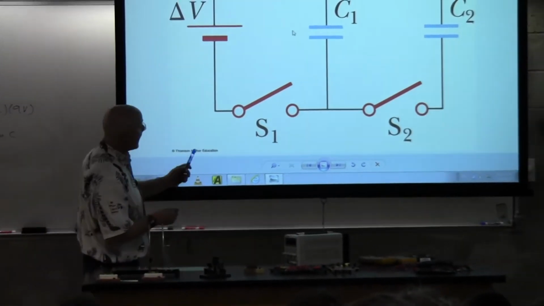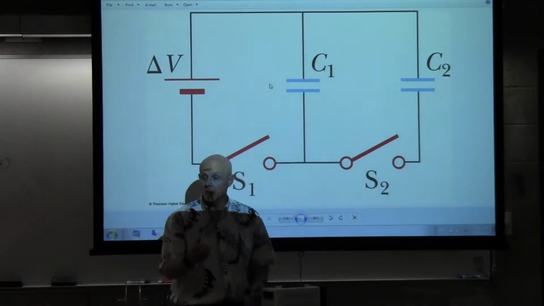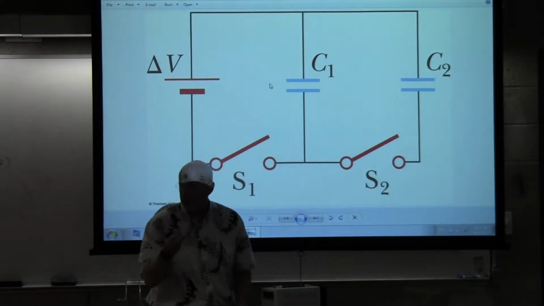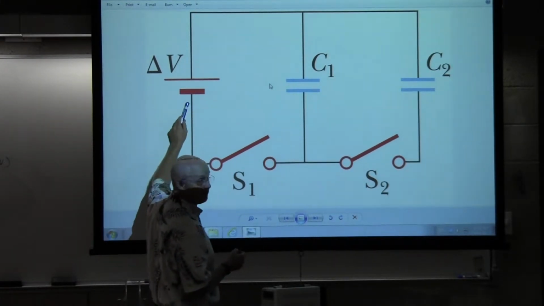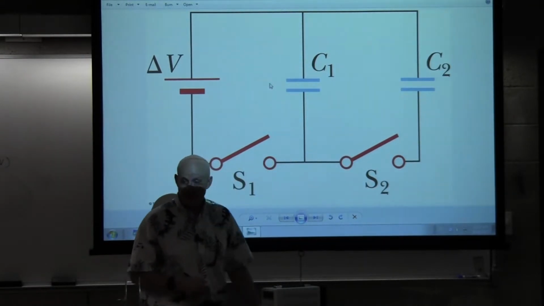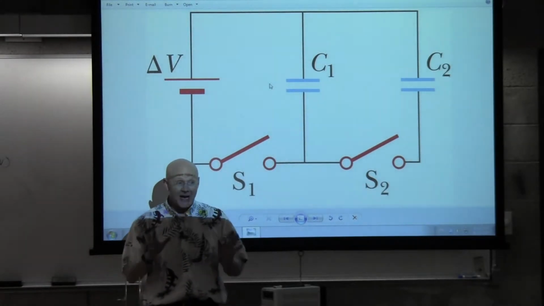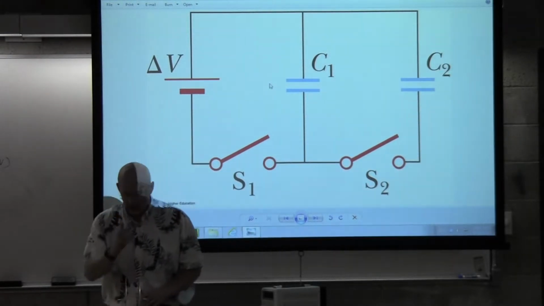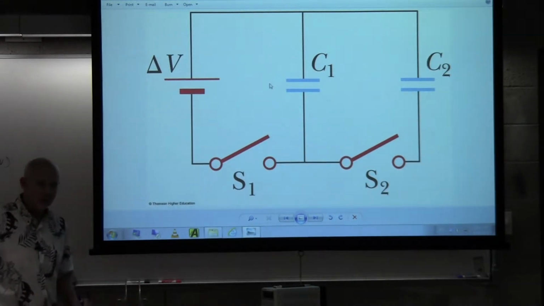Okay, so what we have then is a capacitor that now has energy, right? It now has charges on it. It has voltages. And when you disconnect it, it can't get more energy from the battery. Or for that matter, it couldn't send energy back into the battery. No charges can go that way. That's the key to the problem. Because then, what happens when you close switch number 2?